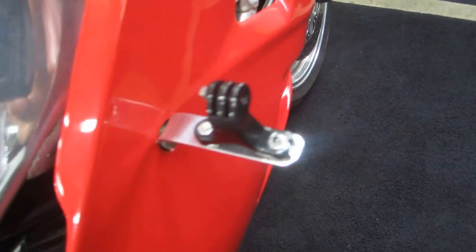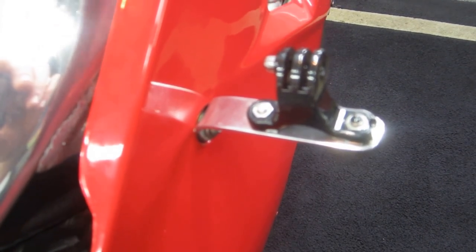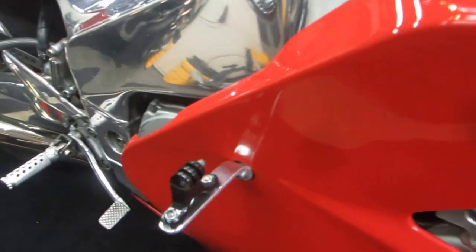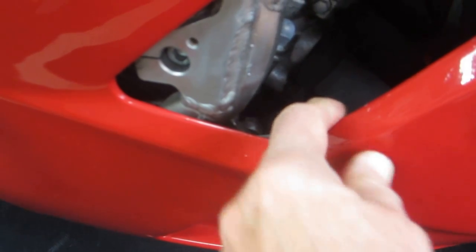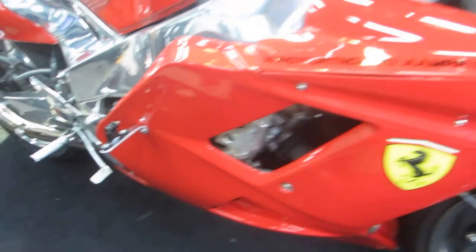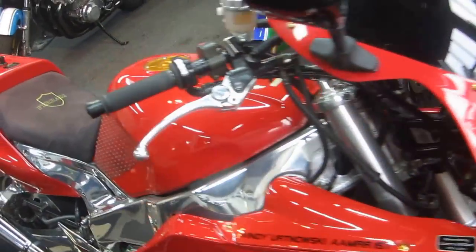I mounted a rubber biscuit in here to stiffen this up, so this would now be the camera mount. I had that bar on there — it was a little bit of a diving board thing. This one worked out really well. I like the footage, and when I showed it to Karen, she said it looks like you're sitting on the side of the motorcycle. So one of the choices I have now, because these are hard mounted, it's really important that you don't make diving boards.